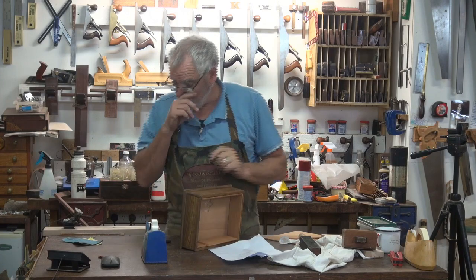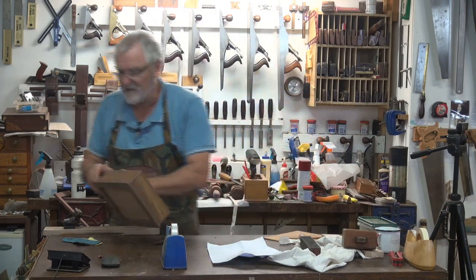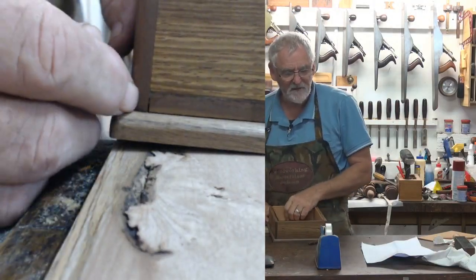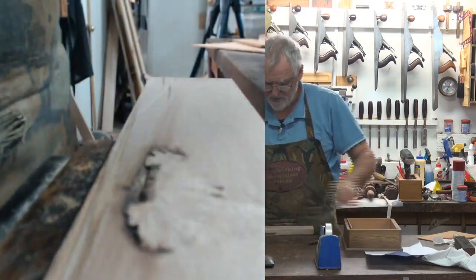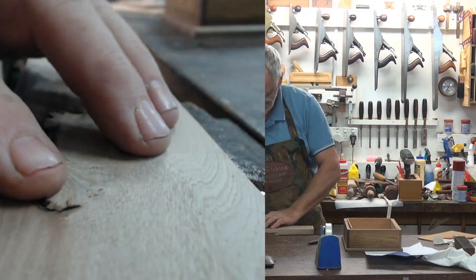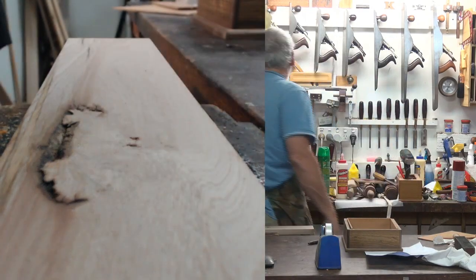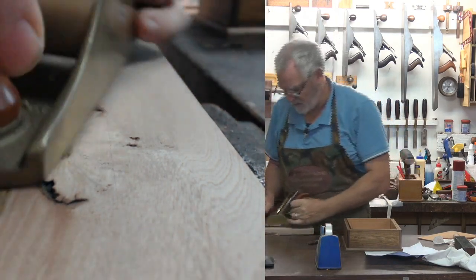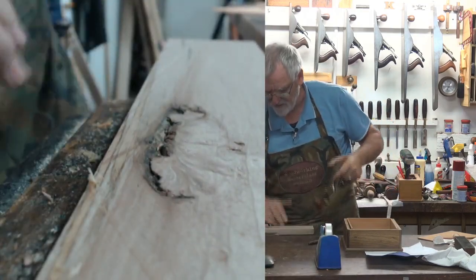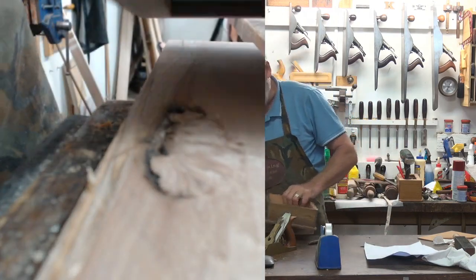There we go. All right. What I'm going to do is... Oh, I didn't need that tape. I'll have this tape. I'm going to fix a little one here. If you can see there, I'm going to put putty in that one, and then I'm going to put wax in this one. Now that's sticking up a bit, so we might just knock that back first. I don't know if it's going to work, but we'll try. Yeah, that's better. So that's nice and flat. Put wax in that one, and we'll put putty in this one.